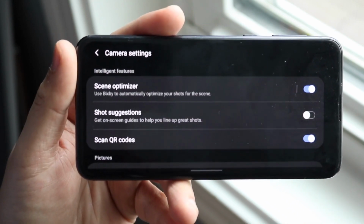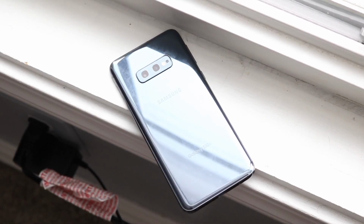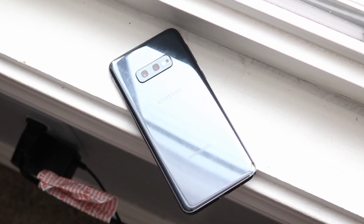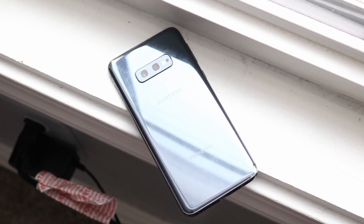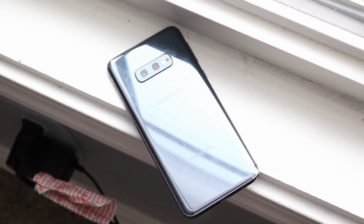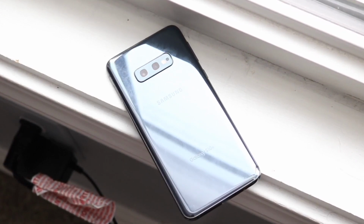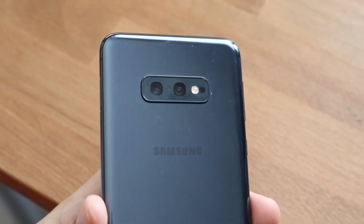So at the end of the day, the Galaxy S10e has a ton of different features that a lot of other devices probably still don't even have, which is insane. Even the front camera with its 10 megapixel sensor, you have the ability of shooting 4K at 60. You look at phones like the OnePlus 8 Pro, even the OnePlus 8T, those are way newer phones, but even those phones don't have the capability of shooting 4K at 60 on the front. So in and of itself, I think the Galaxy S10e has a beautiful camera setup still. It's not an old device by any means, but it is an older phone with a really good camera for sure. So in terms of the camera setup, that really pretty much covers it.